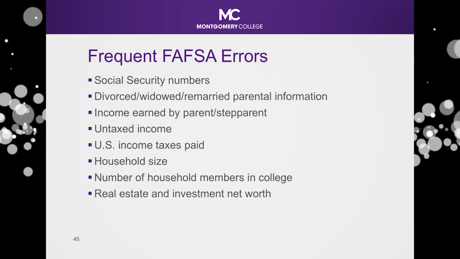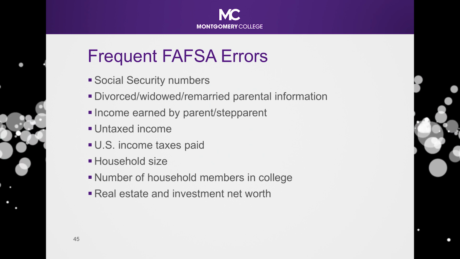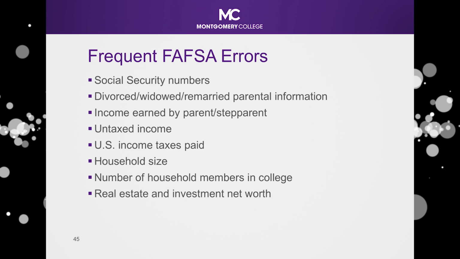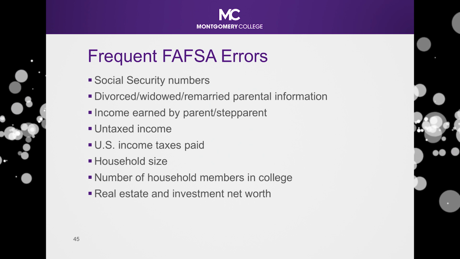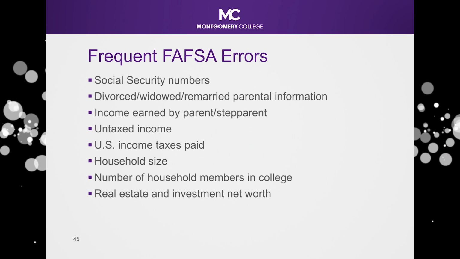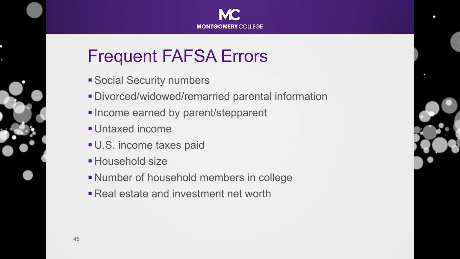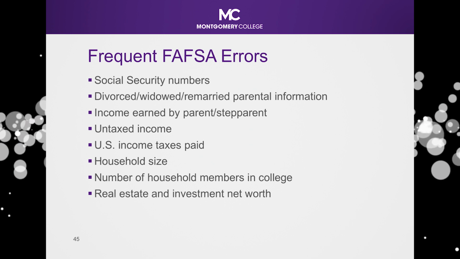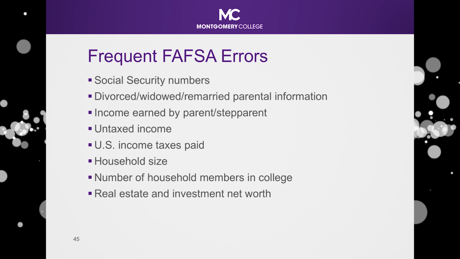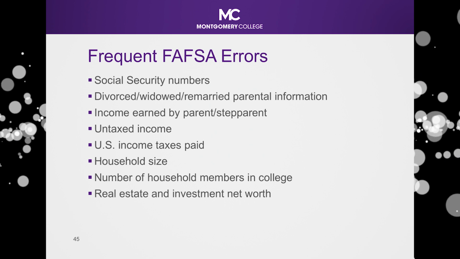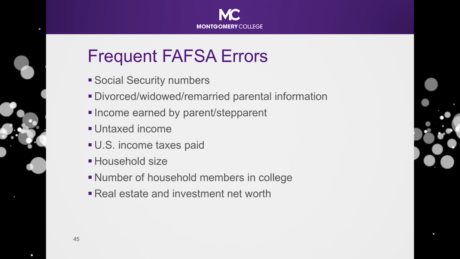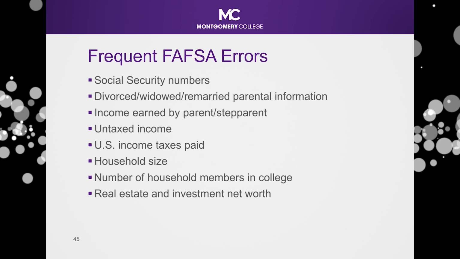Untaxed income, if you have any. U.S. income taxes paid. And this is one reason why it's good to use the data retrieval, because you're not trying to figure all this out. But your U.S. income tax paid is a specific field which it will tell you to go to, and it will give you the number on the form to fill out. This is not what was taken out of your check on the W-2 form. Okay? So pay attention to what it's asking you.